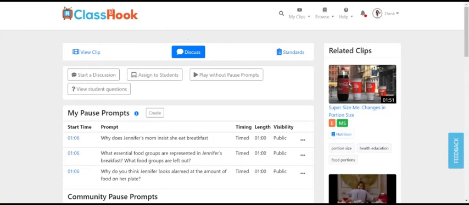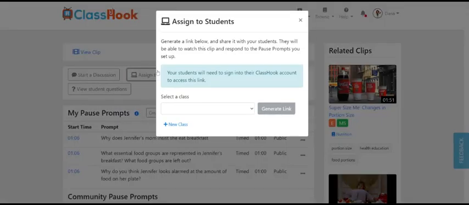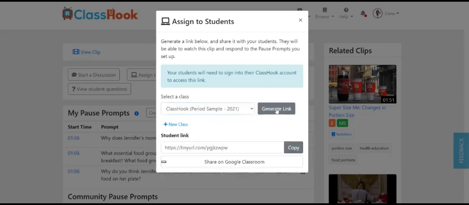If you are delivering learning remotely or flipping the learning in your class setting, you can assign discussions to a class and have them respond to questions. Simply assign to students, select the class, and then click Generate Link.